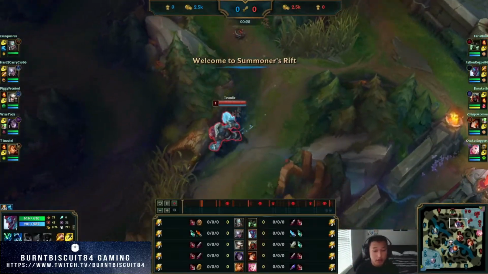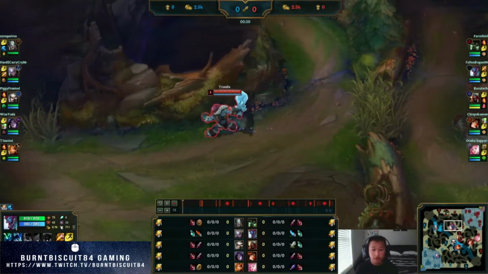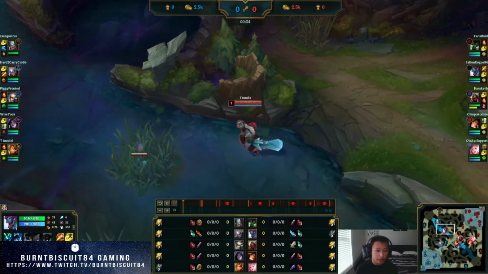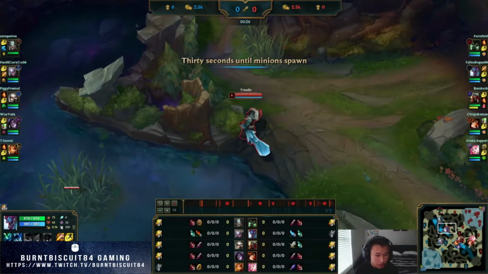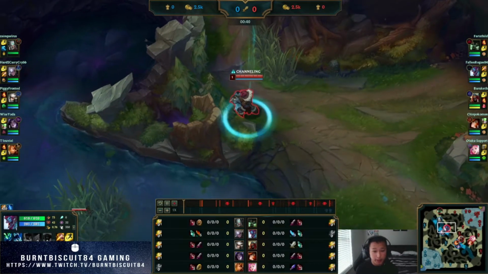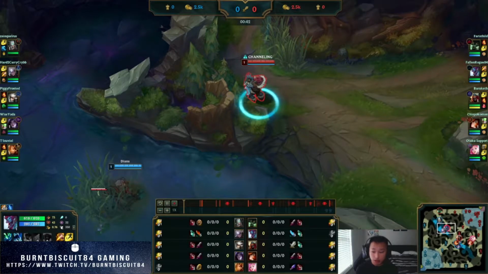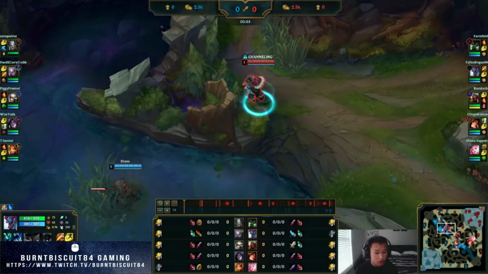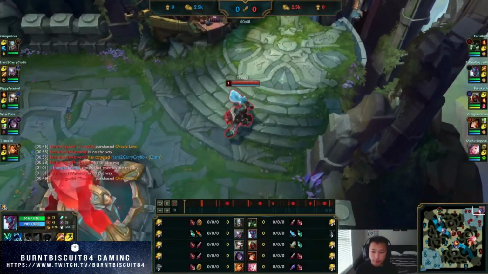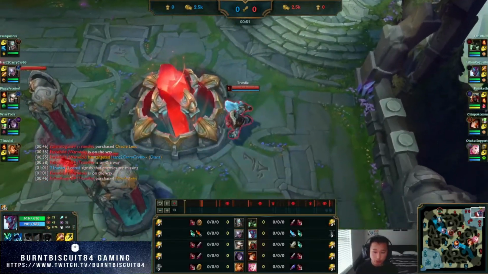Hello everybody, Burnt Biscuit 84 here to give you a full Trundle video guide on how to carry in low elo. So we're going to try to gank, repeat gank, and have that objective control. So early ward placed, going back for the sweeper. If you don't get the sweeper as a jungler, there's something wrong with you.